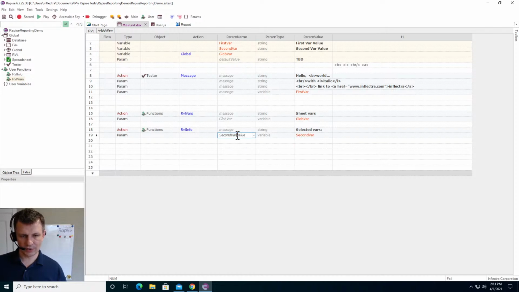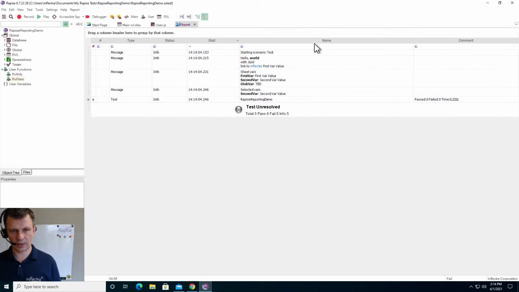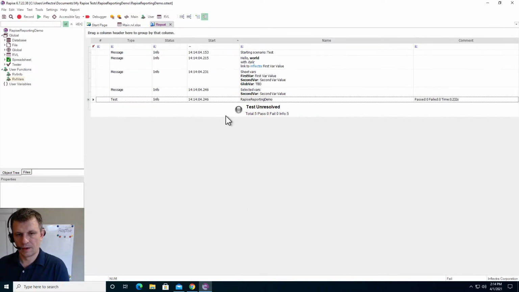That's why in general, we always use this way, second var and second var. So the same is here and here, just to avoid confusion. And under the hood, these functions RL_info and RL_vars use the same method as I demonstrated earlier. They use the same formatting tags to output the values of sheet variables.